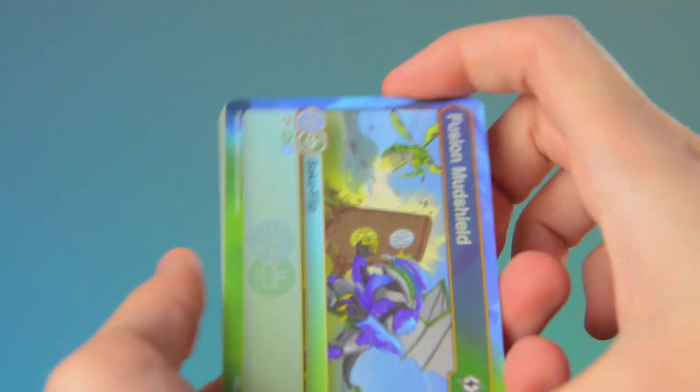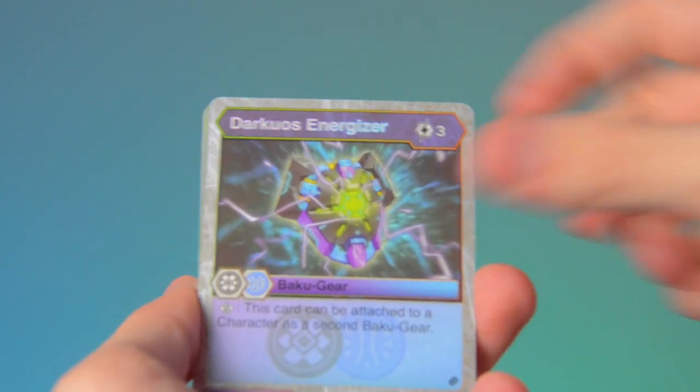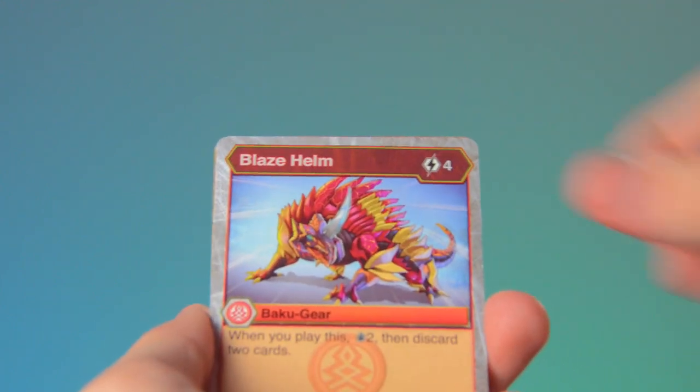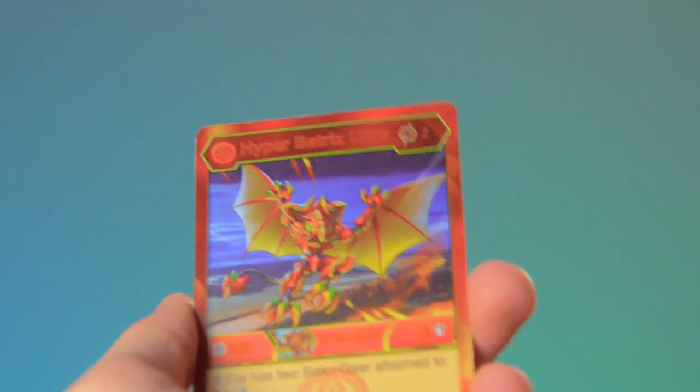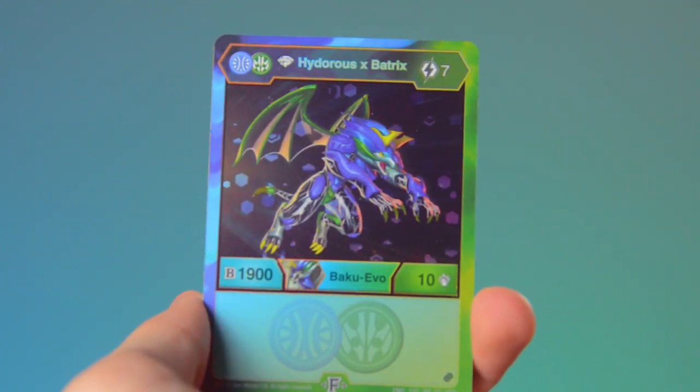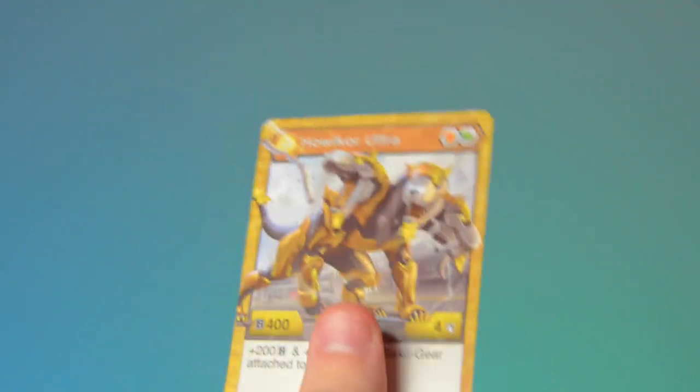the Sync Flip. I don't know, Fusion, Darkwiss, Mangus, Ventus Stability, Ready for More, Blaze Helm, Lumis Blasters. There we go, Lumis, that, and that. And then Halcor Ultra, that's nice, you haven't seen that one yet. Sorry about this. I'm just gonna cut this, what does it matter? It doesn't matter.